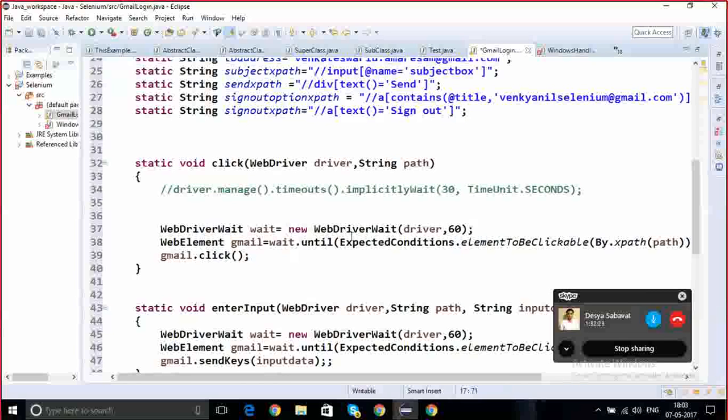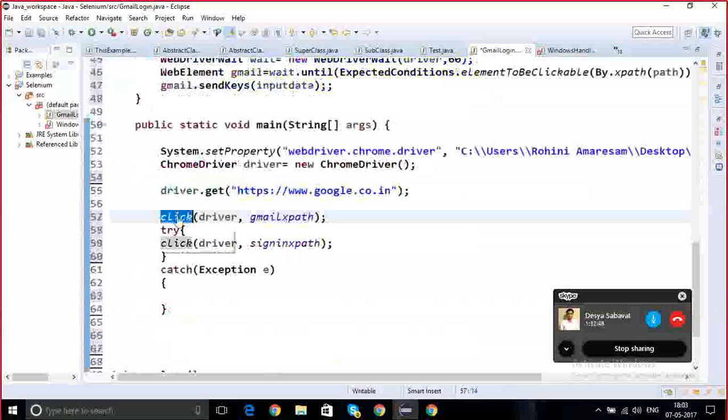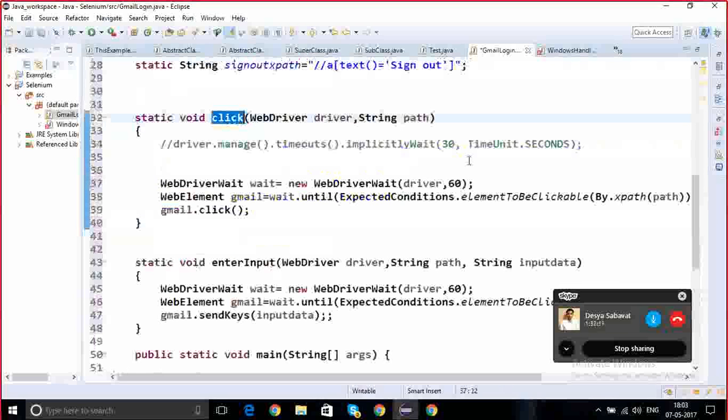Got it? Here I wrote a click method. For that I am passing the driver object for clicking and the Gmail XPath. So what will it do? It will call that method. There, the actual three statements required for clicking: the sleep mechanism and then finding the element. Using the sleep mechanism it will wait till it is clickable.